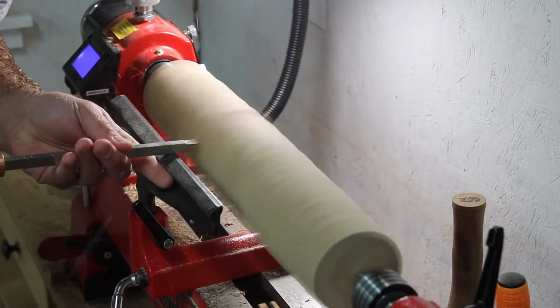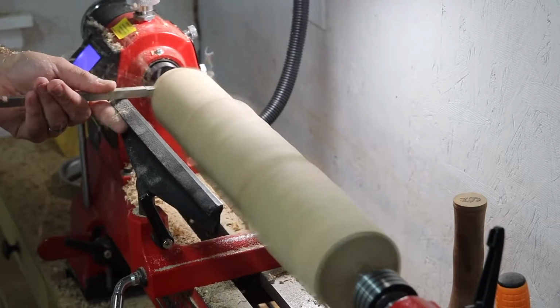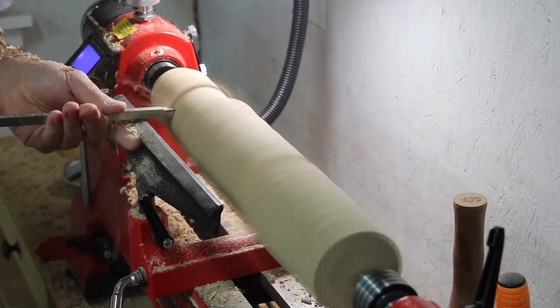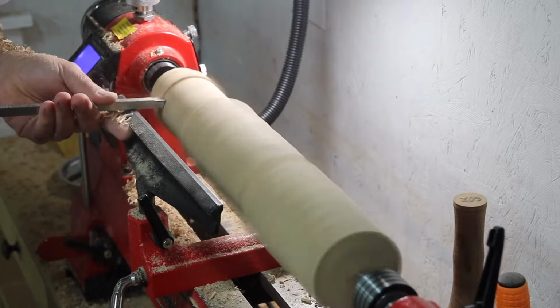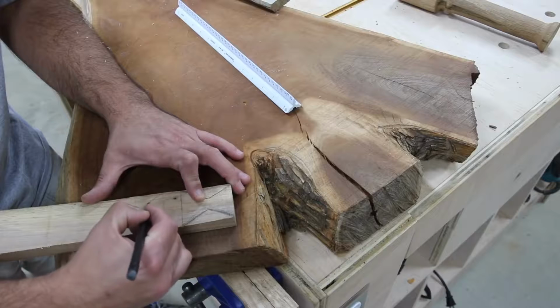So I'm turning the legs down here just to a rough shape. The final shape that I'm looking for is just a tapered leg from the middle, and it's tapered down in both directions. It's just a simple look. But I'll get back to the legs a little bit later on.